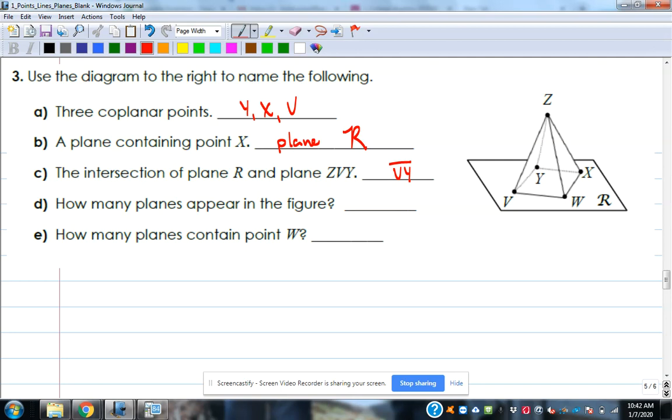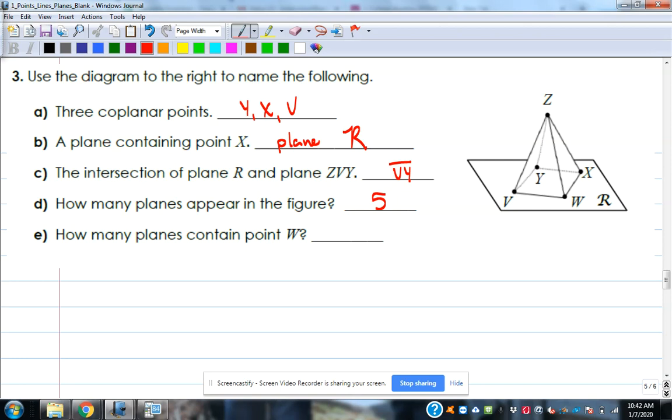If you count all the sides of the pyramid, the front side, back side, that's 4, and then the bottom part's already on plane R, so that's going to be 5. I see where you're getting 6, because you get plane R and then the bottom of the pyramid too. But since the bottom is already on plane R, we don't count it again. So 5 would be the right number.